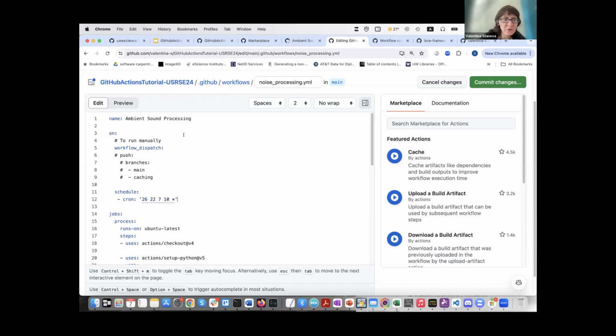I hope that's the right one where it's already 26. I'll change it to 20. Oh, here we go. Runs at 22:20 on the 7th day of the month, only in October. That's nice. Runs are not precise, so that's one thing to remind us that we can't get real time, but that's okay. Yeah, that's nice. Seems like it's right, but let's make it 27 because we're already behind on time. Okay.